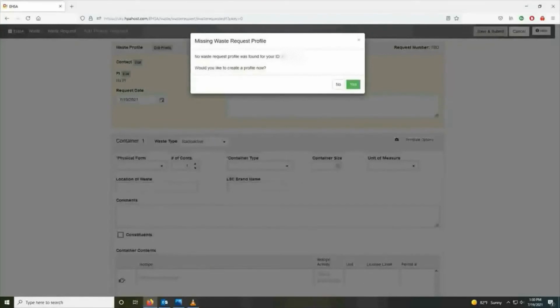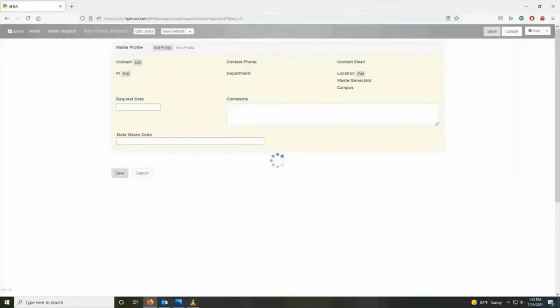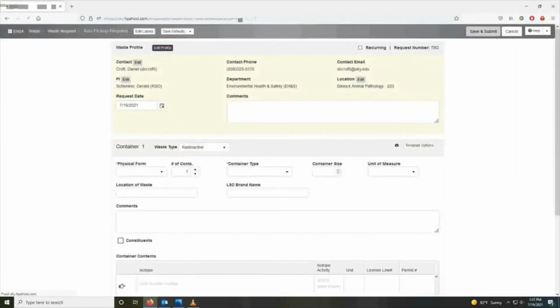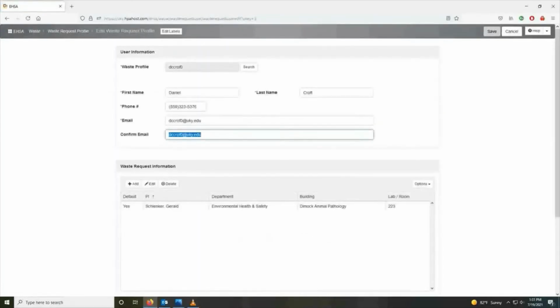On the window that pops up, click Yes and it will take you to a new screen. Many of the fields in the user information box will be populated with information already associated with your Link Blue ID. If they are blank, you will need to fill them in with your contact information and confirm they are correct. After that, look a little further down the page for the waste request information box.